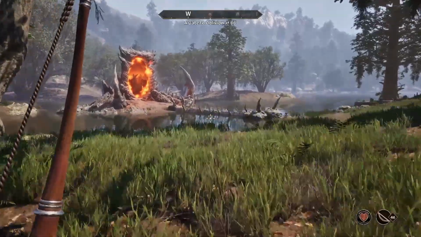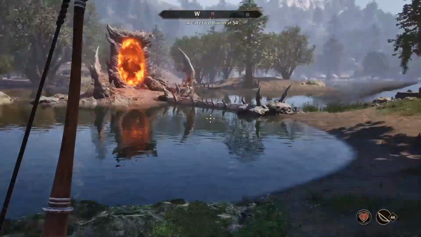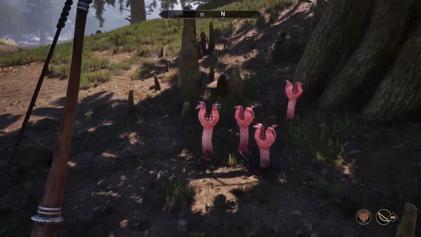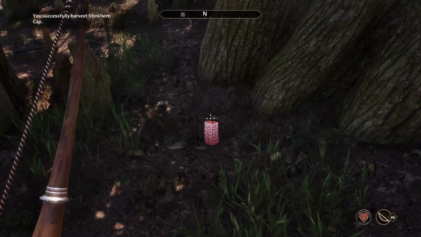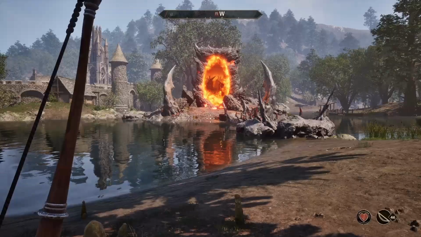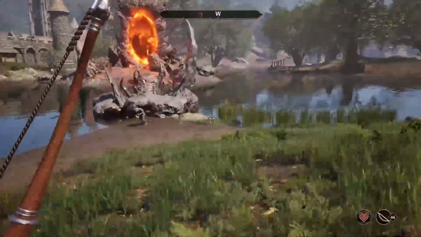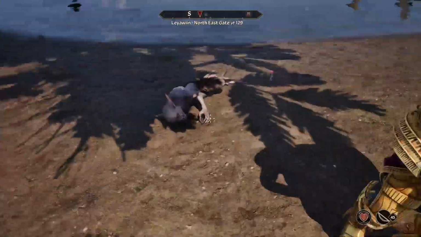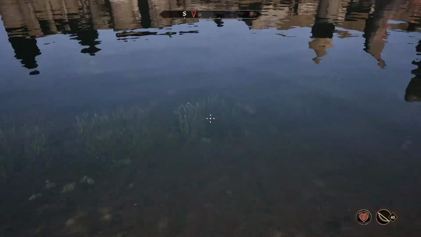Oh, that looks crazy. Is she behind me? She's a little slow. Anytime you have a follower, they seem like they're very slow. Those things look so gross. There's no enemies spawning outside of it, which is kind of weird. Oh, there's a scamp. I lied. I shot an arrow right into the water.